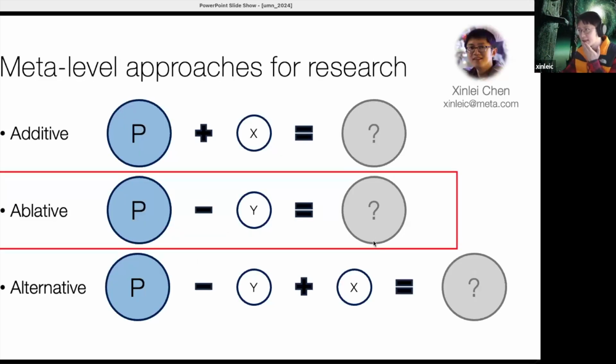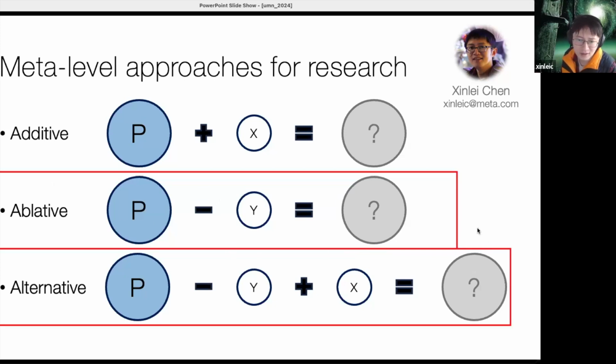Okay, so I think I'm exactly on time. So today I talked about 3 episodes of ablative research. I talked about additive research that I typically did when I was in graduate school. I talked about ablative research, that's the main thing. And in the worst case, if ablative research does not work because there's no free lunch, you can try to start with removing components and see if there's some alternative thing that can be added back in order to offset the loss. Okay, that's it.